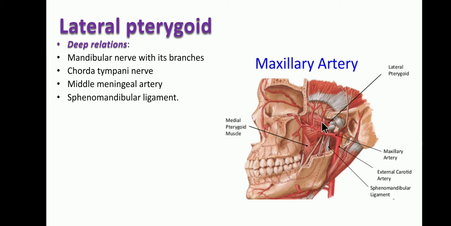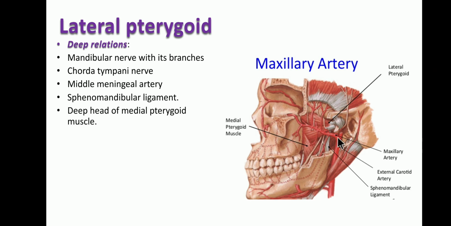Mainly in the infratemporal fossa you come across the second part. The branches of the second part are mostly muscular. The first part gives rise to 5 branches: deep auricular, anterior tympanic, middle meningeal, and accessory middle meningeal. So these are the branches of the first part of the maxillary artery.